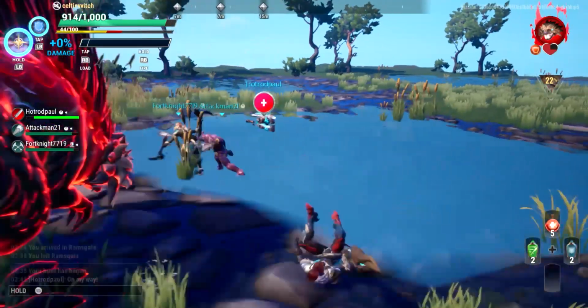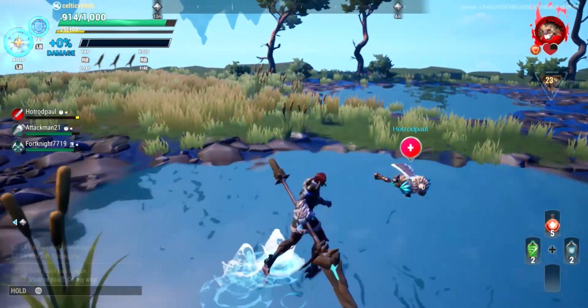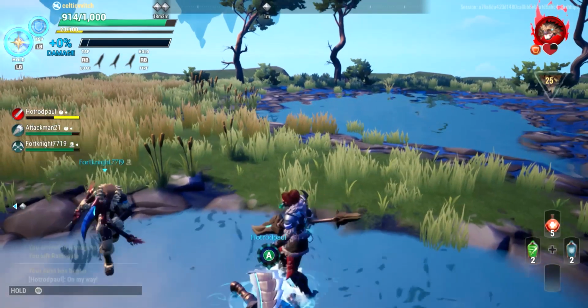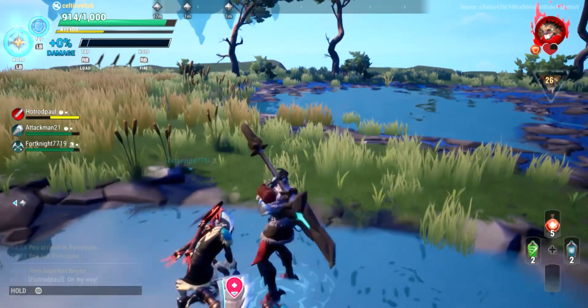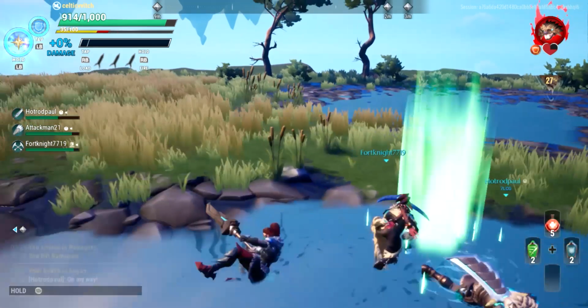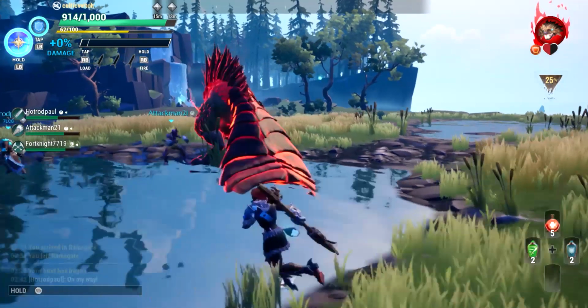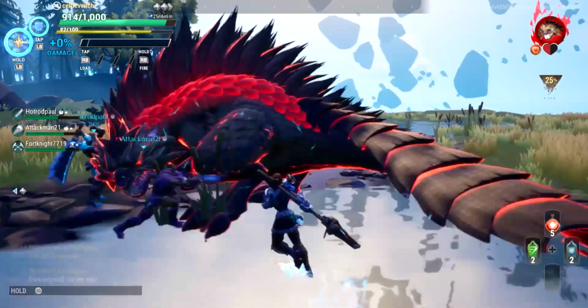Oh no, teammate down. So when your teammates go down, you gotta go rescue them. Sometimes you can, oops, wrong button. Sometimes you can kind of rescue yourself. Why is it not letting me rescue this person? Okay, I don't know why that didn't work. Sometimes it'll let you revive yourself.